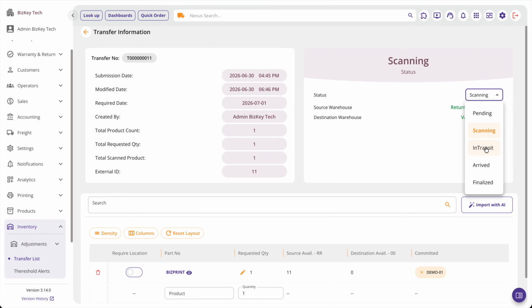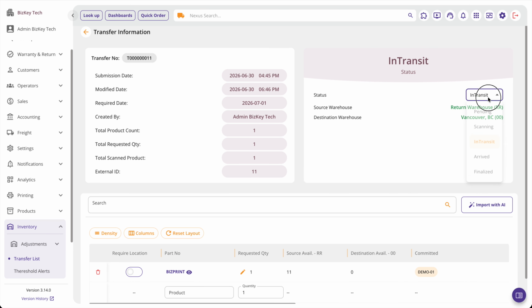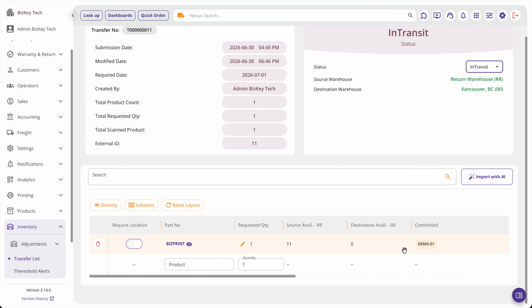That's when the scanning part is done and the items are loaded inside the transit vehicle. Automatically, the committed section would just record the committed serial numbers and the quantities and will not allow you to change them later. Obviously, you can go back in the statuses, so you have some leeway in how you can fix any mistakes you've made or any items that you had previously forgotten to record or to scan, or do some adjustments.